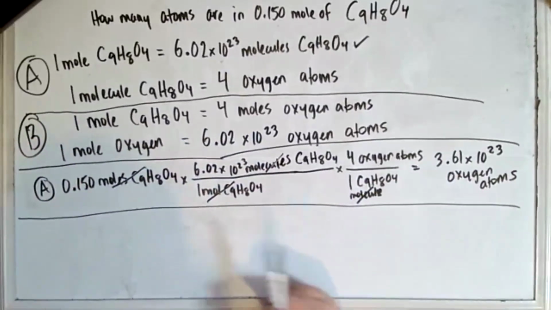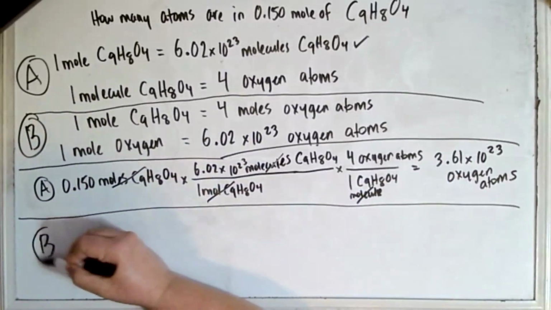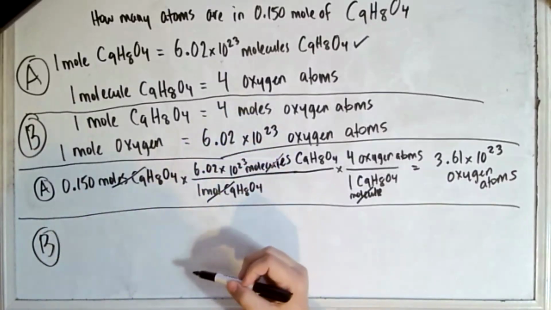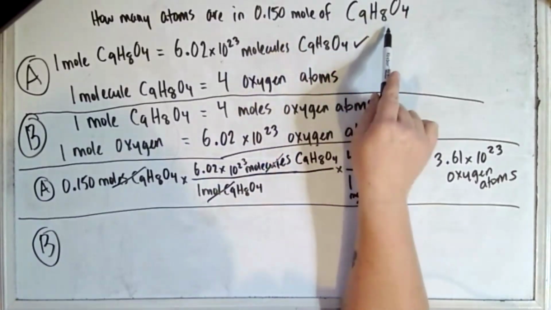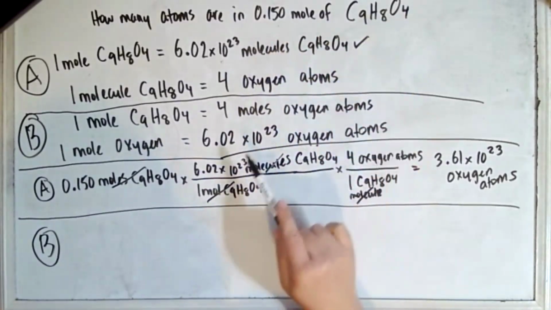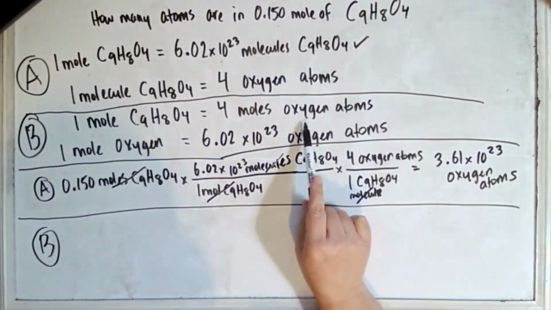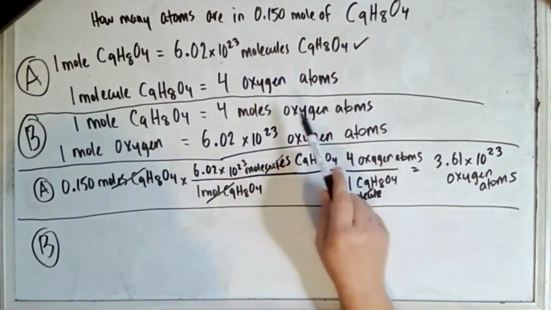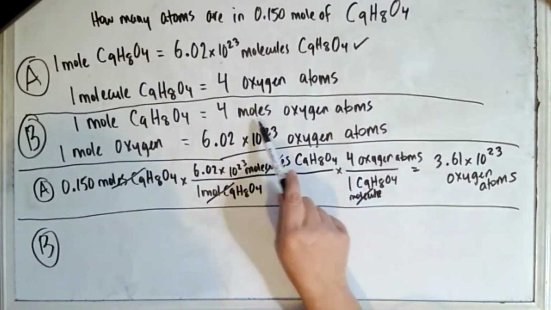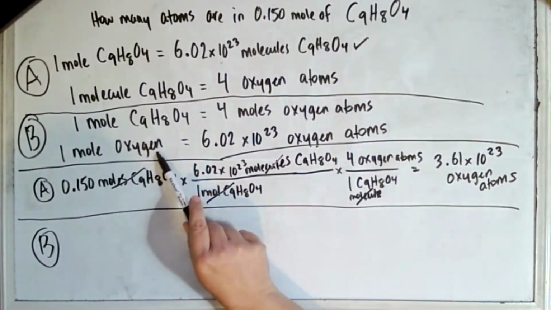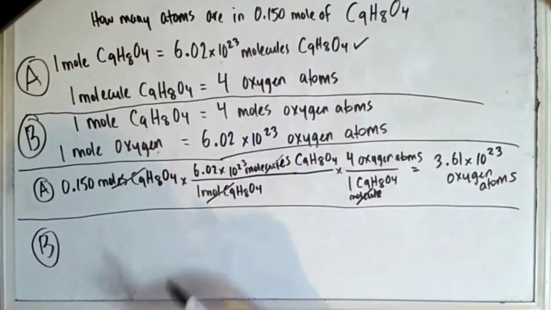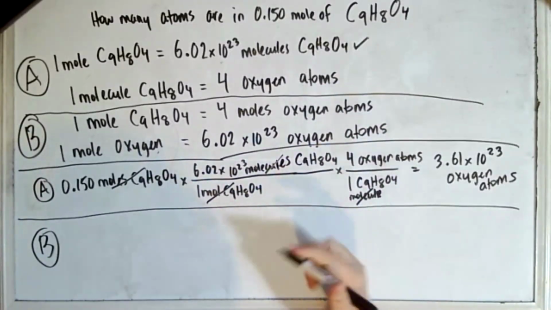The second way that you can solve this problem uses the relationships that we listed out here. We can start out with our moles of aspirin, and we can figure out how many moles of oxygen atoms are present. And once we know how many moles of oxygen atoms are present, we can use Avogadro's number and relate moles of oxygen to atoms of oxygen. Okay. We're going to end up with the same set of relationships. We're just taking a slightly different path to get to the endpoint.